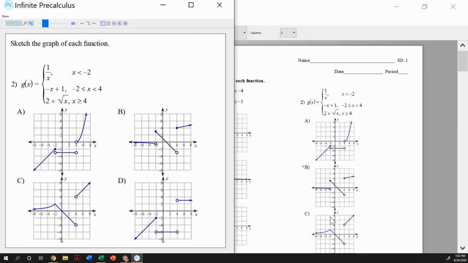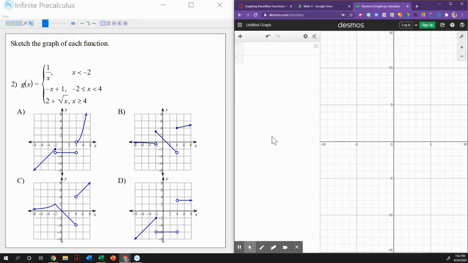I lost Desmos when I clicked over. That's okay. Here we go. So we've got A, B, C, D. Those are a bunch of hot messes, but that's all right. We got this. All right. 1 divided by x, and then curly brackets, x less than -2.